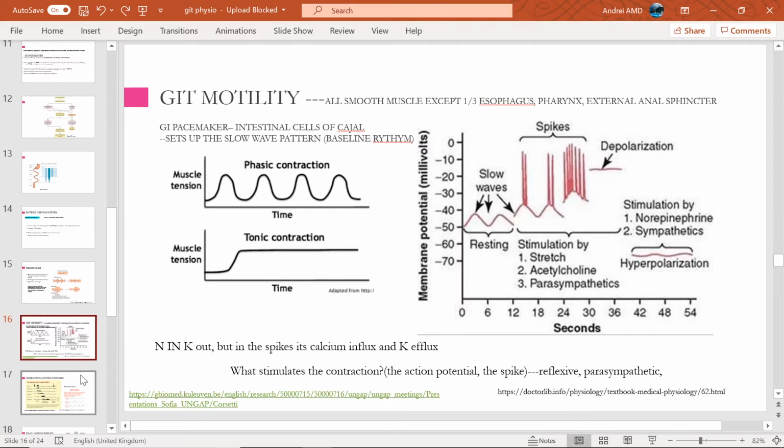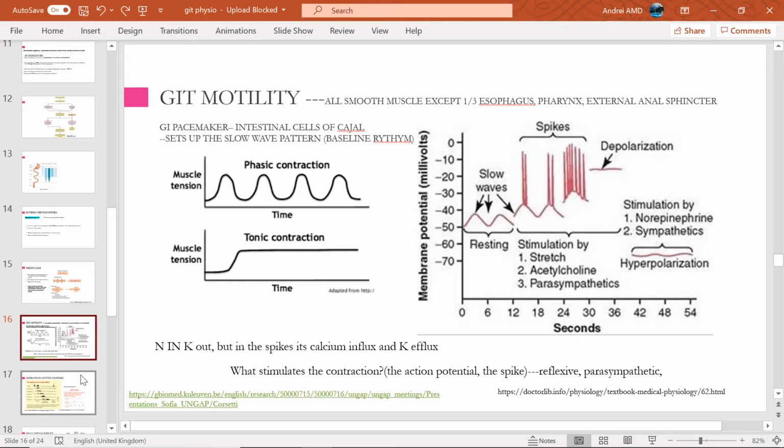Also, bear in mind that it happens a while after you eat, so it happens when you haven't eaten for a while. If you haven't eaten, it would happen every 2 hours or so. It said 90 to 200, every 240 minutes, but I would just remember it happens every 2 hours, and it would stop if you eat, obviously, because this happens when you're hungry and in a fasting state.